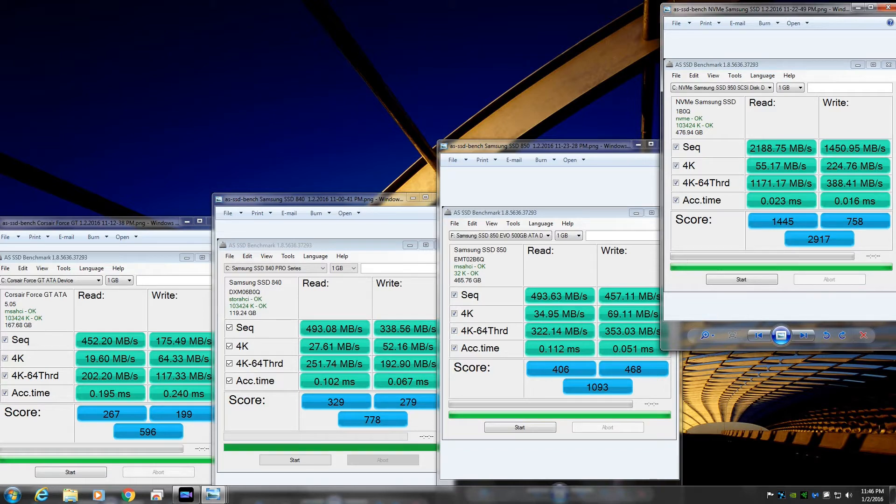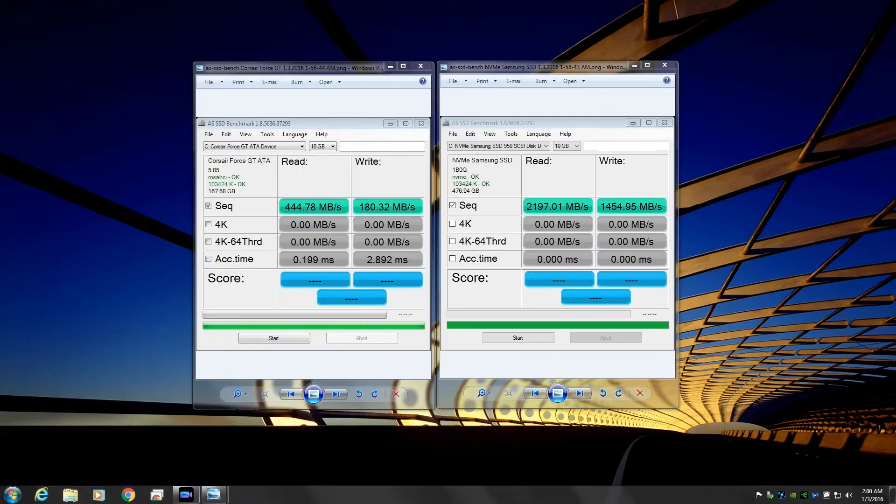That's really cool. You can see the numbers for the other Samsung drives in there as well. The 850 Evo actually performs pretty well, but I was really, really impressed by the 950. I also did a separate test for the sequential reads and writes using a 10 gigabyte file, and the results were only slightly better — but nevertheless, I was really impressed by the 950 Pro.